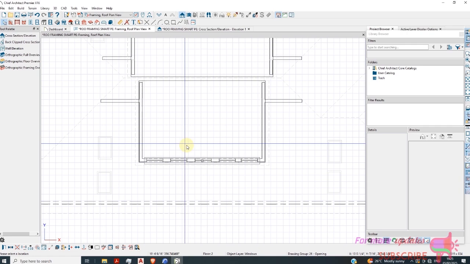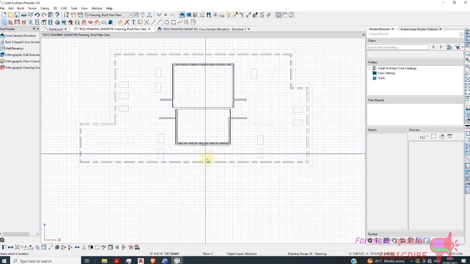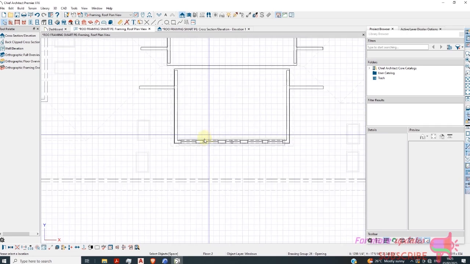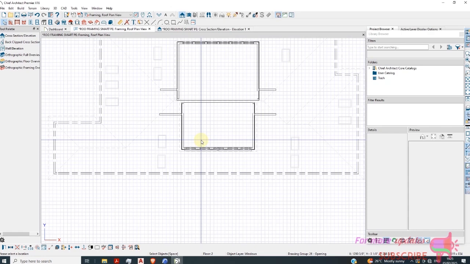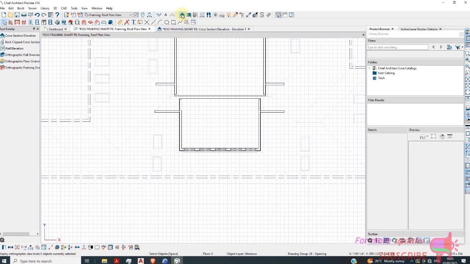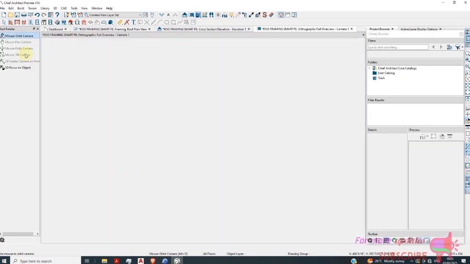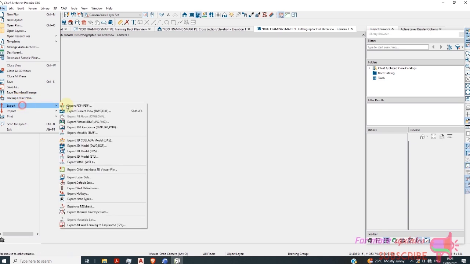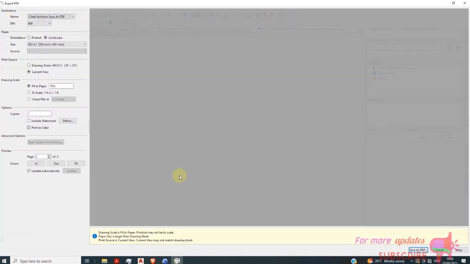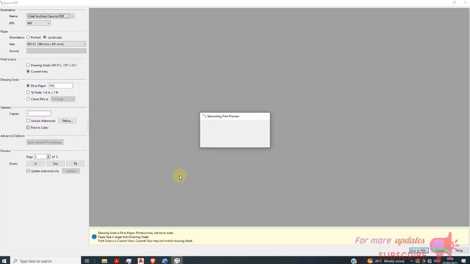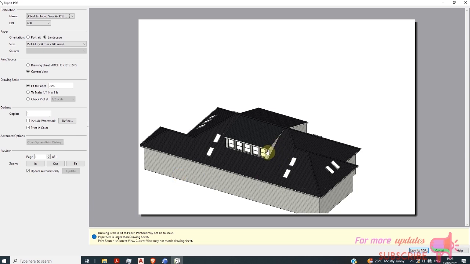So these windows are centered. So the next thing is perhaps we can, let's first view the 3D. If I go to File, Export, this is our 3D, looks like this.